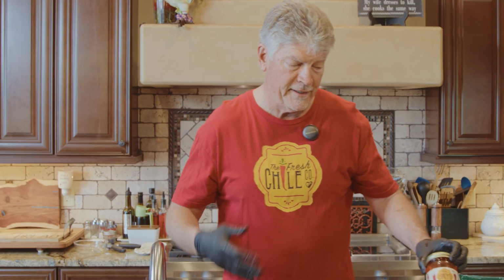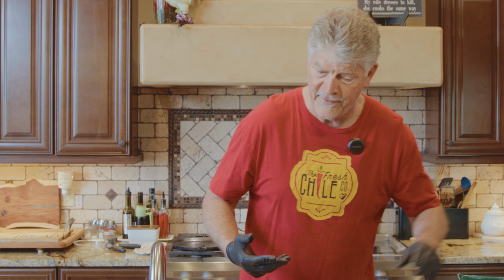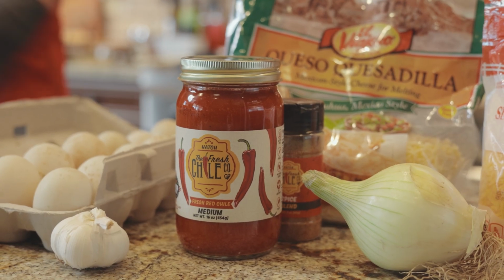And this recipe came from my dad. My dad actually would get heartburn when he ate red chili, but he didn't get heartburn when he ate green chili. And he started thinking about what's the difference, and the only difference he could come up with, because they're the same plant, it's the same animal as green chili, it's just red, was that we picked the green chili when it was fresh, and we picked the red chili when it was dried. And so as a family, we went out and started picking red chili when it was still crisp and fresh.